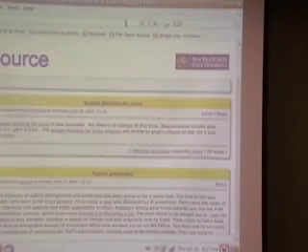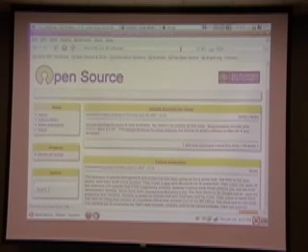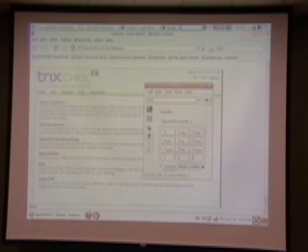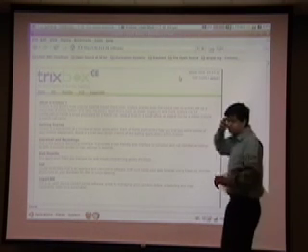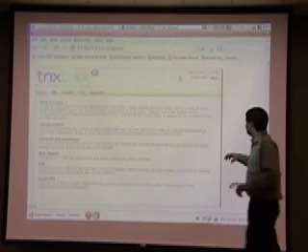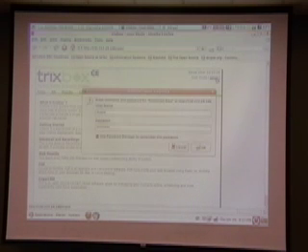In the meantime, okay, yeah. So this is Trixbox. This is the interface. This is running in my office. Again, it's web-based, and it starts off in user mode, and you can switch to admin mode.